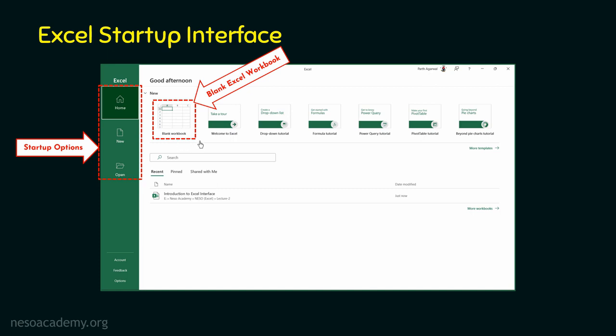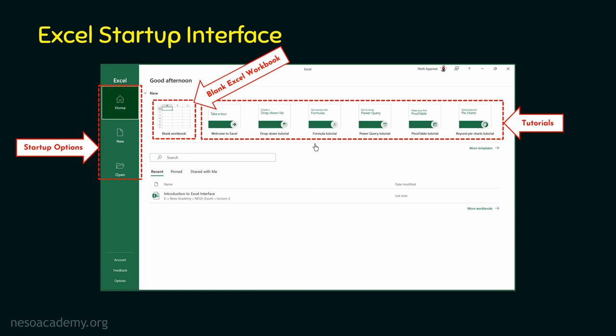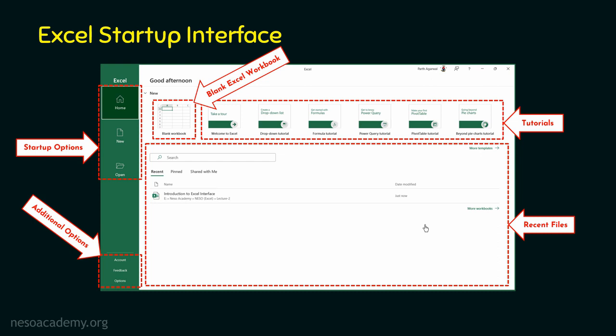Just a blank standard Excel workbook, something that we can start to create on our own. Then on the right hand side, I've got some tutorials of some new features that were introduced in this current version of Excel. Then we have got some additional links down at the bottom. And finally, we have got some recent documents and templates that we can get into. To search for the templates, we can click on the option given here as More Templates.